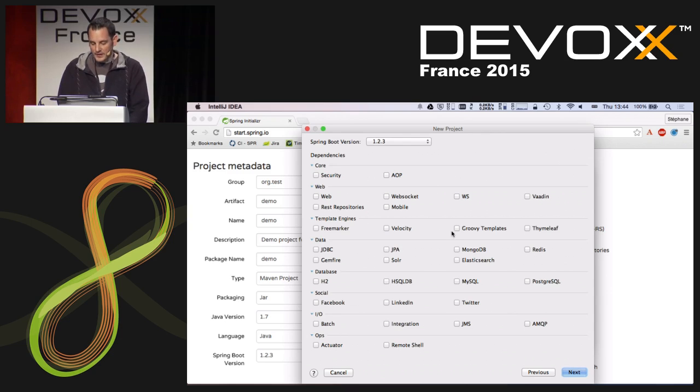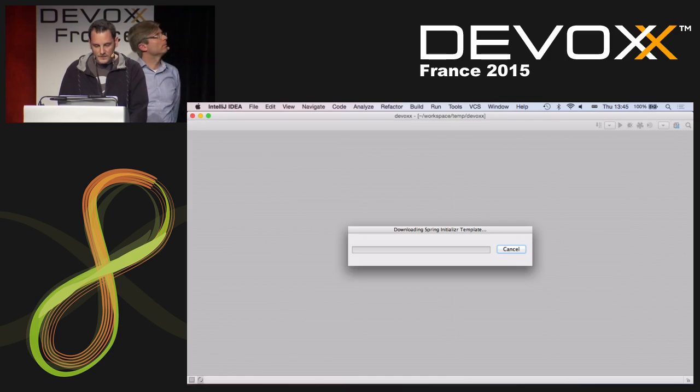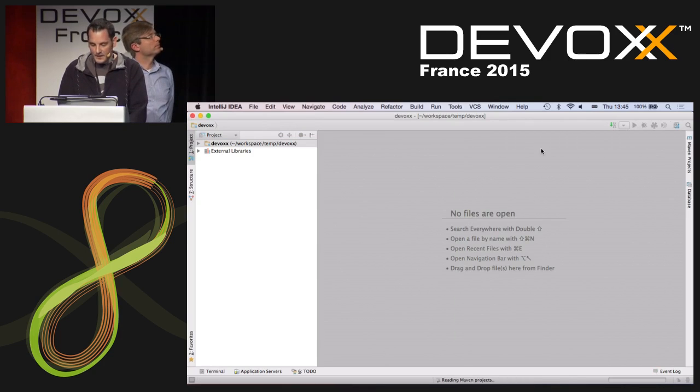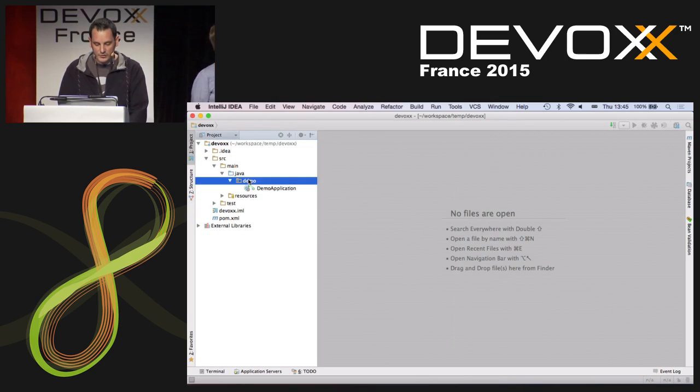So what I'm going to do is I'm going to create very quickly a web application. I'm going to use security on that web app. I'm going to create a JPA repository. For that, I need a database. And I'm also going to expose those as REST endpoints, so exposing the repository as a REST endpoint. And I'm also going to choose the actuator, which gives all kinds of nice non-functional features. Okay, so if I do that, I have a simple project. So I choose Maven as default, but you can use Gradle if you want to.